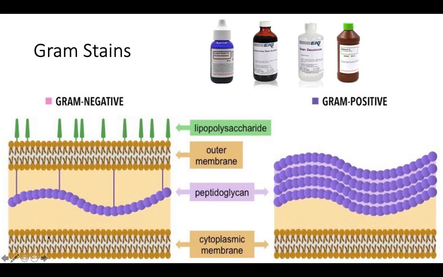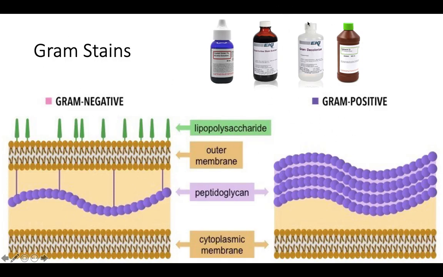This guy has no cell wall to have crystal violet bound into, so no color in him at all. All of his color has been removed. So you add some safranin to him. He's colorless. Safranin's pink. Safranin's going to go right through that cell membrane inside of the cell and give it a nice, beautiful pink color from the inside. You wash away the safranin after about a minute or so, and you're done. You are left with permanently purple gram-positive cells and permanently pink gram-negative cells if you do this effectively, if you do it correctly.